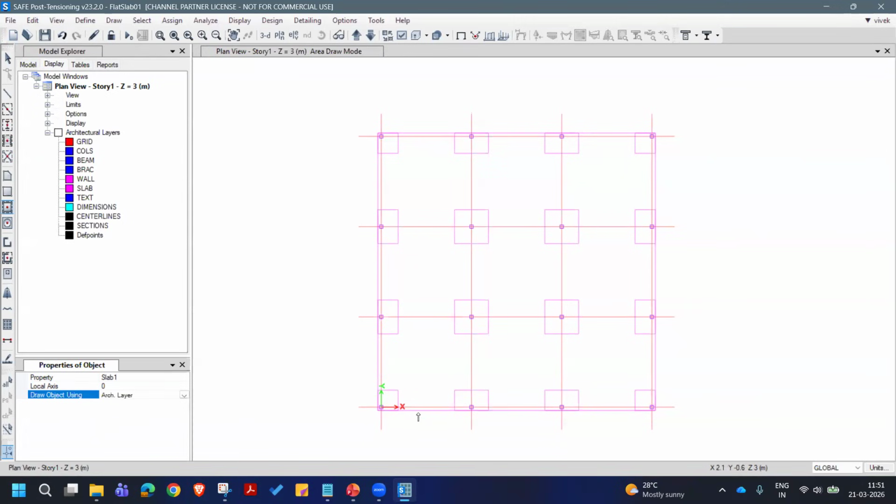Select this, and if I reach, it will highlight. Let's say if I select the larger slab area, it will quickly create. So individually, if you have different properties and you want to add them at different locations, you can add them like this locally, right?